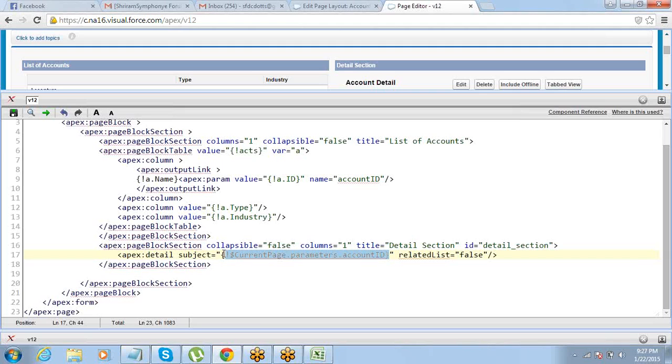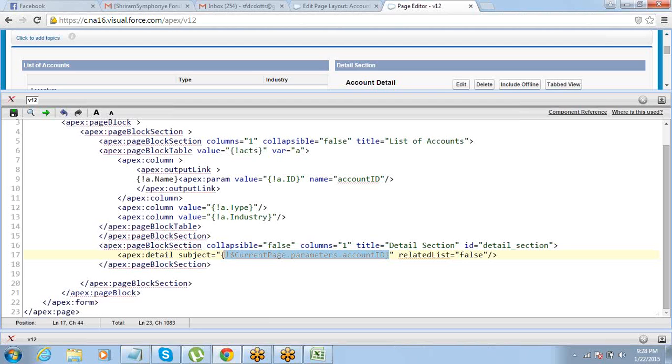Okay. And one more thing here, in the output link, we can give the value as a dot name. Why is that working or not? No, that's not working. So what's the difference of bringing it outside? So basically what happens is your output link works like this only. You'll have to have the start of the output link, the end of the output link, and put the value there, what you want to show.